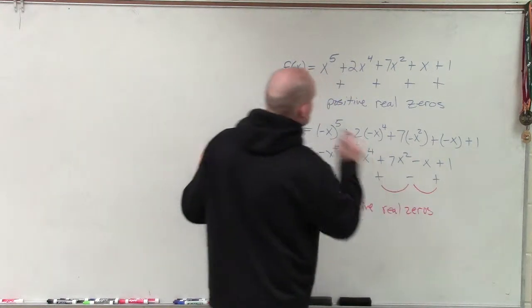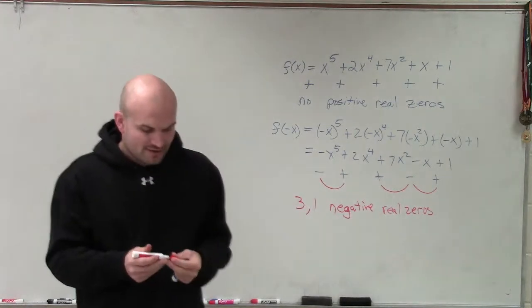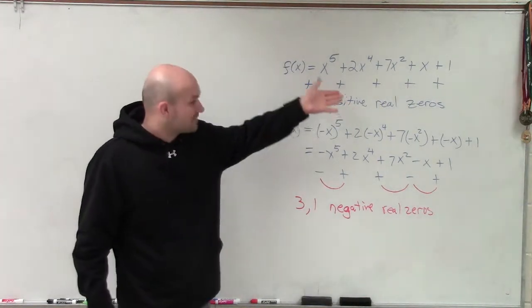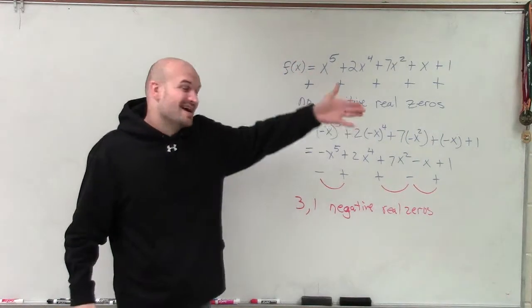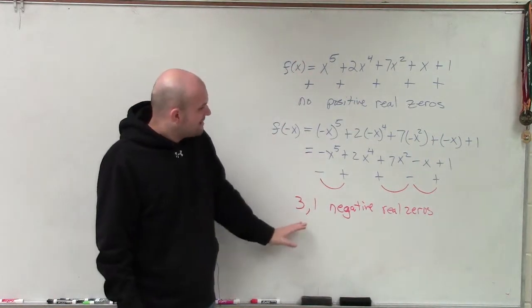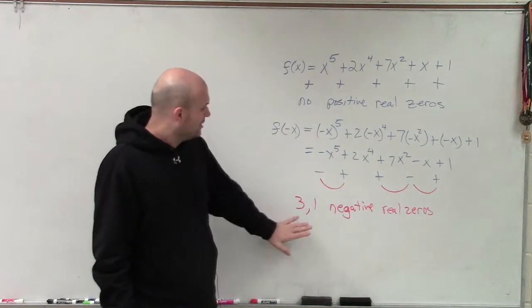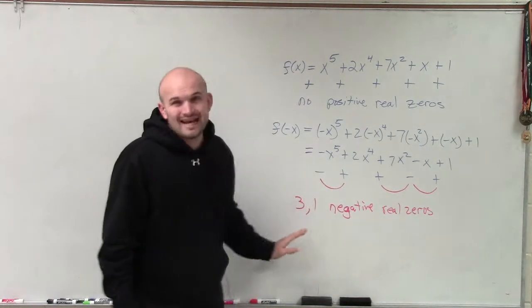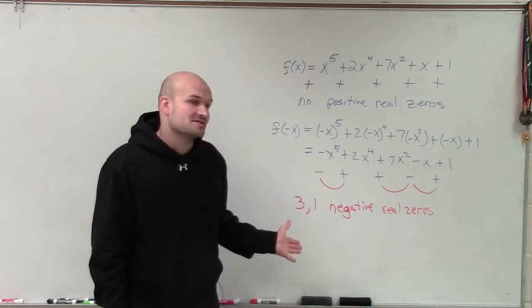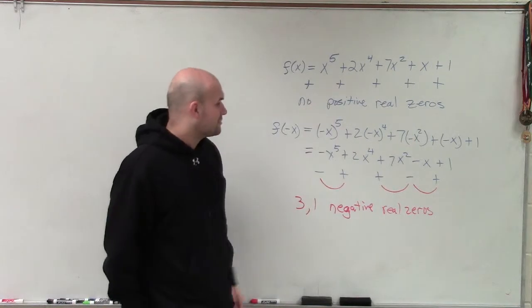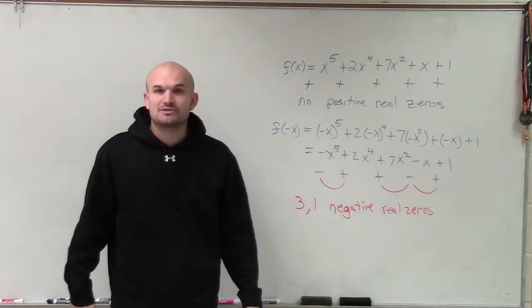All right, so that just helps us eliminate. If we were going to factor, or even looking at the graph of this, we know we wouldn't have to be looking at the positive side of the x-axis for our real zeros, and if we did find a positive real zero, we did something wrong. Or if we have 2 or 4 negative real zeros, then also something else is wrong. So that's why the Descartes' Rule of Signs helps us. But that's going to be your number of positive and negative real zeros.